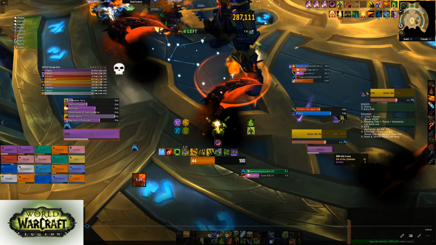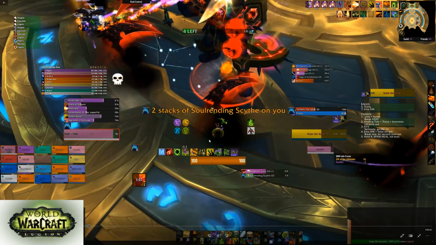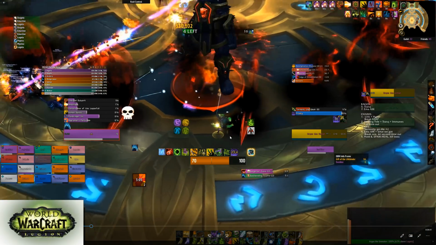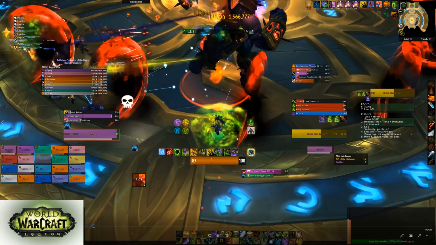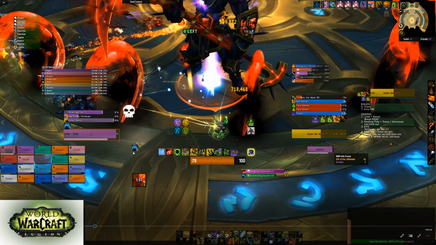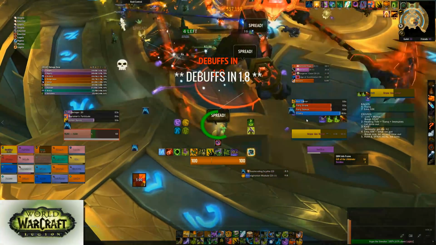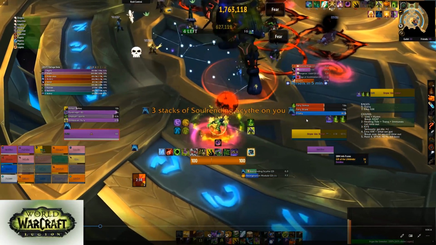So if the scythes are not moving, you stack on them. If they are moving, you stack between, or stand between. So I'm going to stand on it because it's not spinning. Once they come through, I'm going to run between. By the way, DS for the first two. And then for the third one, I cast Fiery Brand right away, right before the third one goes off, with Demon Spikes. So I'm going to soak that orb.